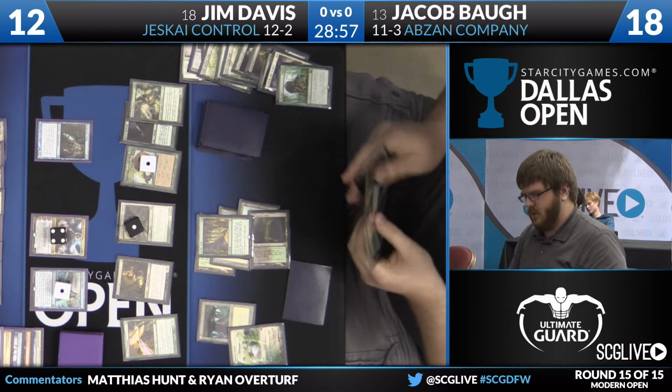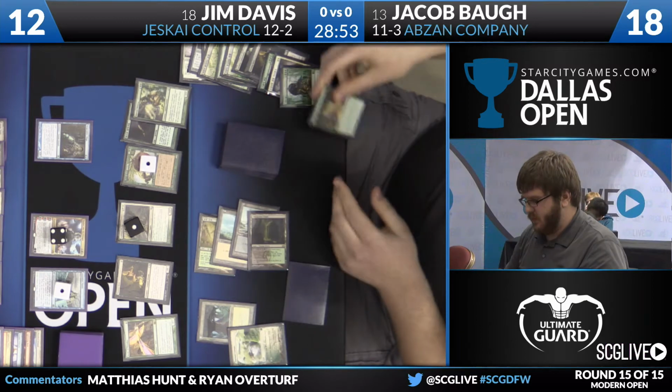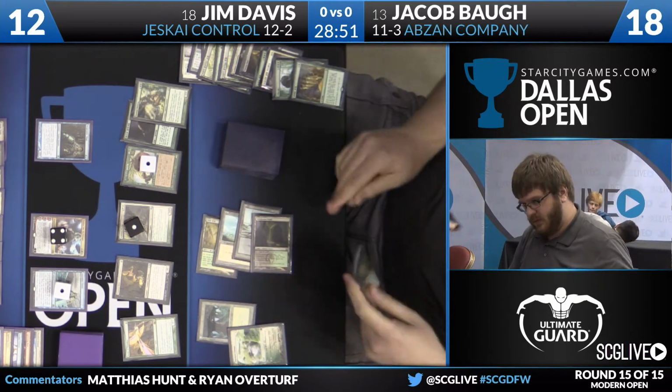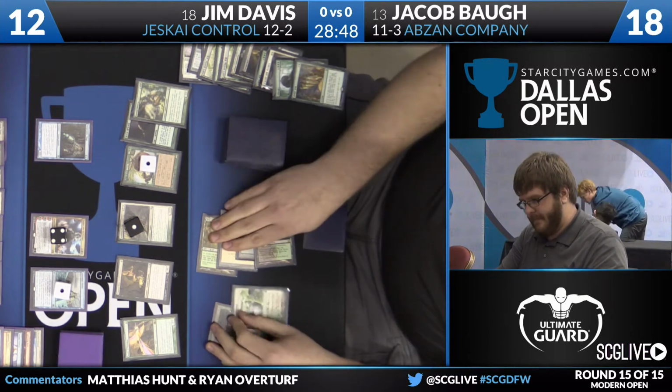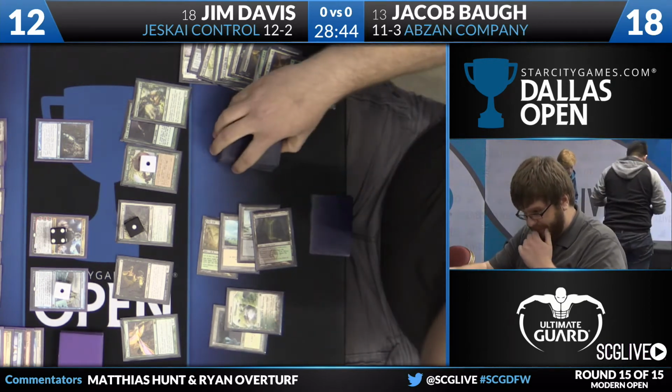It's Scavenging Ooze, Eternal Witness. Ooze is pretty solid here. Right. Jeskai Control deck doesn't have really much in the way of creatures to exile, though you can ward off any Snapcaster Mage shenanigans with it. And he'll get back that Court of Calling.